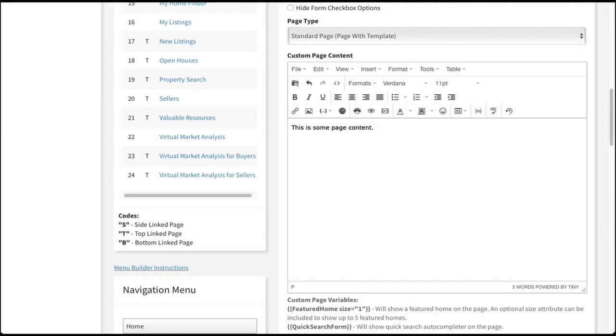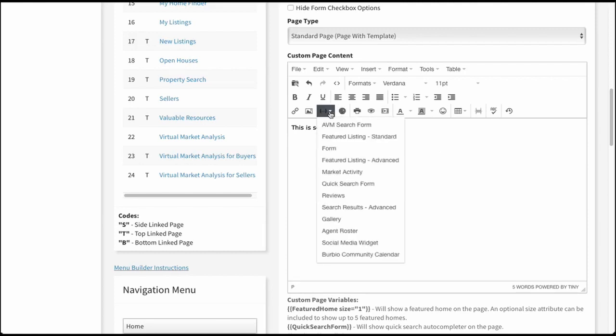Now we've done some videos relatively recently where they cover kind of the specifics and some of the finer things you can do with the WYSIWYG editor. So for now we'll just put a little content in here. Just know that you can add pictures, you can embed videos, you can add in some custom things using this drop-down menu. So I could add in a custom form here. I could put a photo gallery on this page that'll pull from the gallery system. So there's a lot of options here as far as the kinds of things that I can place within my page.